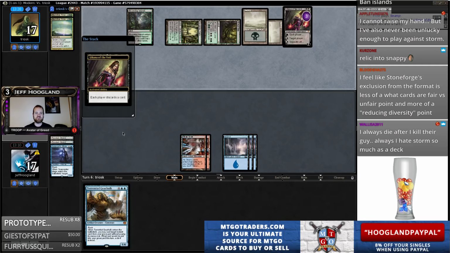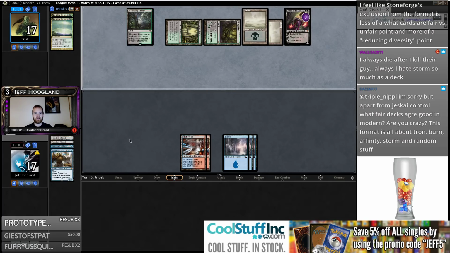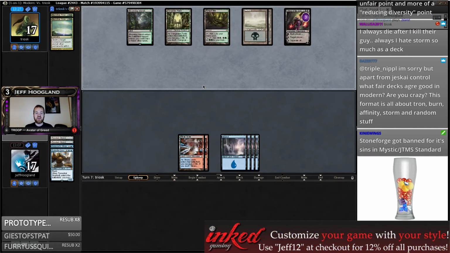What is the reducing diversity point? What decks are going to suddenly vanish when Stoneforge Mystic comes back? Burn's the only thing close to a combo deck that gives two shits about a Batterskull. And guess what? They have tons of ways to kill Stoneforge Mystic and are already main decking somewhere between 4 and 8 Skullcracks.